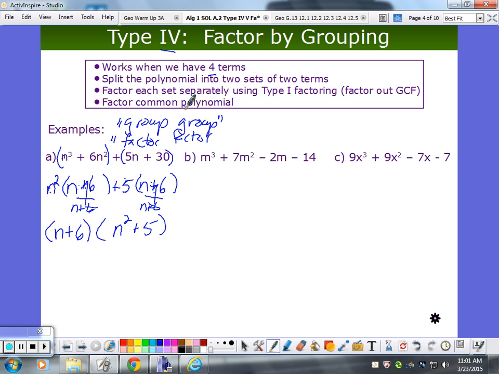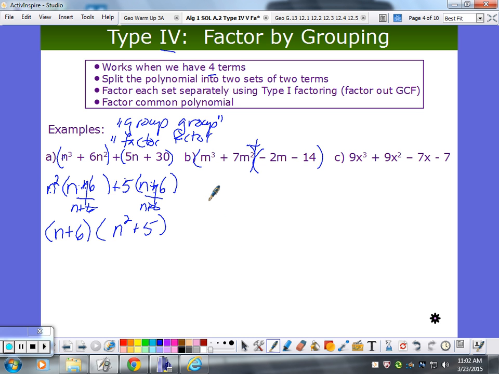Type 4, you have to figure out, is it type 4? Are there 4 terms? Yes. Put them in reverse order. So you group, factor. Now be careful. See this minus here? That's part of your grouping, but it's a plus. I'm not multiplying them. Put the plus back in. I'm still adding stuff. Now factor.